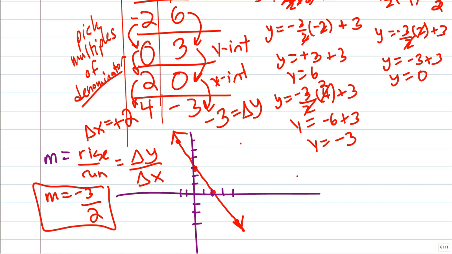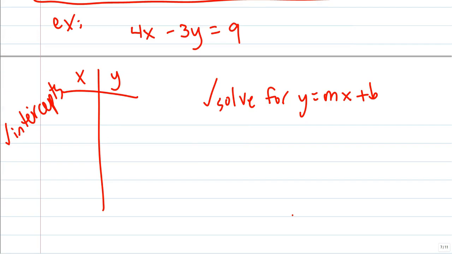But don't think of this as like, oh boy, I can't wait. This is an example of where I have an equation in standard form. And so my first inclination would be to check intercepts. But it's a really good example to show us why standard form is not going to be our best way to graph these. So here's the issue here, okay? If I were to find the x-intercept, and remember that's where y equals 0, and I find the y-intercept, and that is where x is 0, let's see what happens, okay?